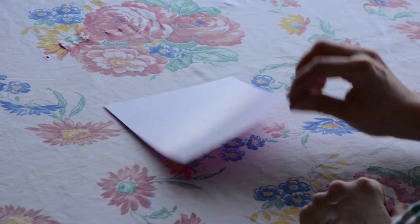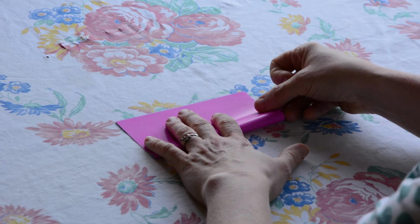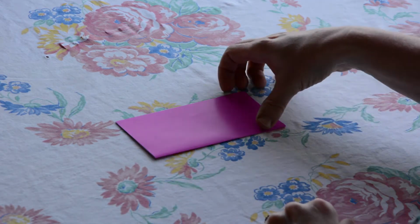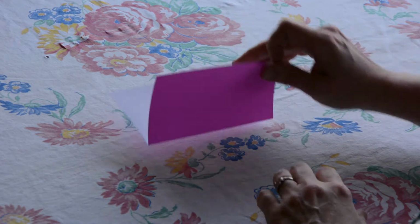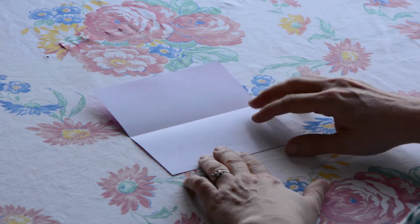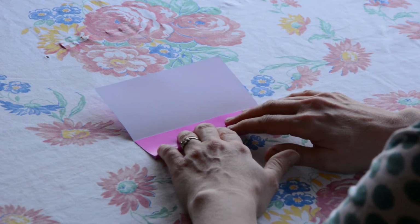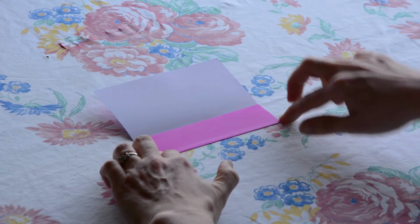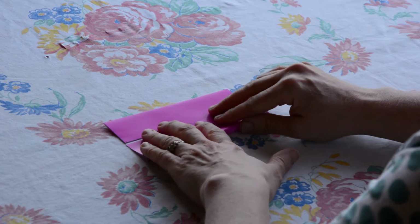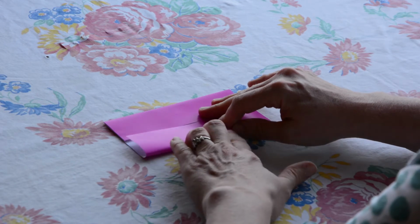So we're going to begin by folding your paper in half. Okay. Then you'll want to unfold the paper, and then we'll fold each of these edges into the center. So, first one, right into that center line. Make a nice crease. Second one, right into the center line. And make a crease.